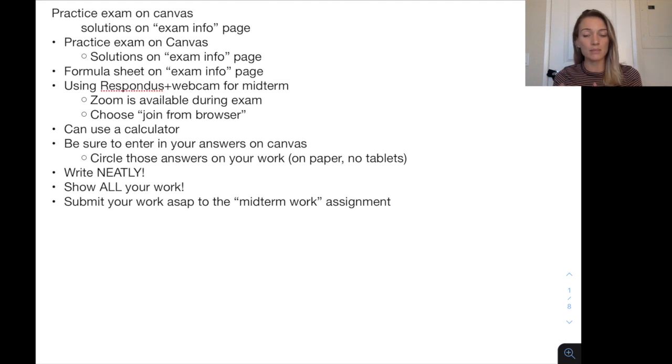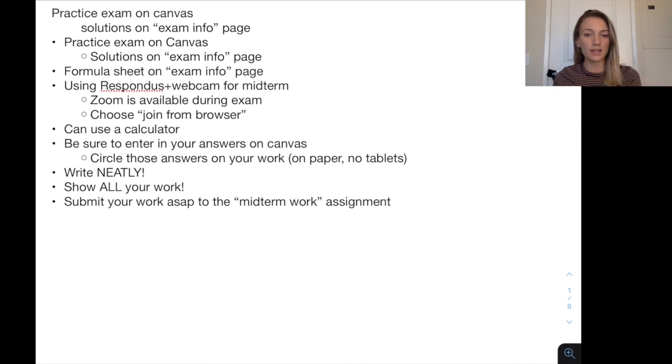For the exam, I'm giving everyone an hour and 30 minutes. Normally we have an hour and 20 for the class. So now we're going to have an extra 10 minutes, an hour and 30 minutes, so that you can go over your answers, input them into Canvas, and you still get the full hour and 20 minutes to take the exam. And also be mindful that there is a timer on Canvas, so keep an eye on that so you don't run out of time too soon.